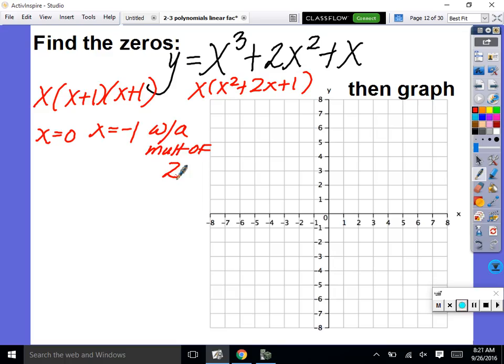Okay, so I'm going to graph this now. So this is what we do when we graph. The first thing you do is plot your zeros. So we're crossing the x-axis at 0. We're crossing at negative 1. Okay, does everybody follow? Okay, now we know our end behavior is odd, or we would look right here if it was factored: x times x times x. Isn't that x cubed? We only need the leading term for end behavior, correct?